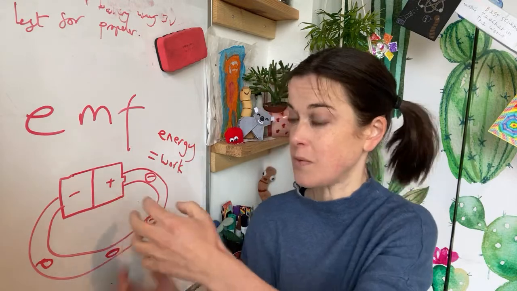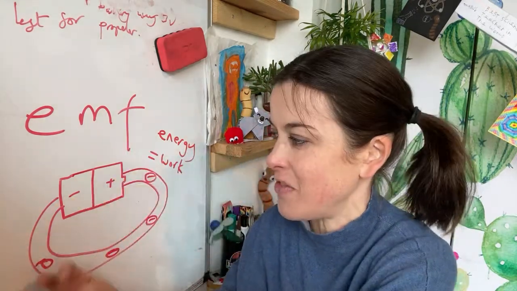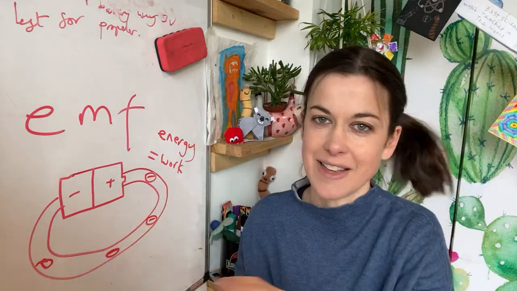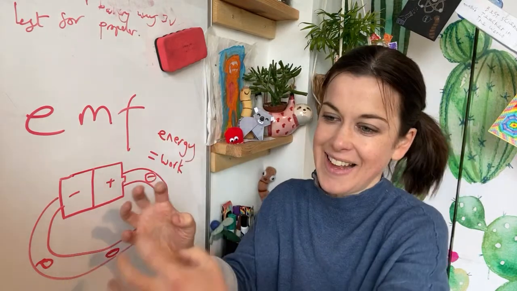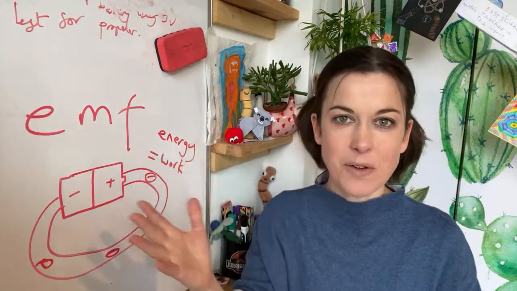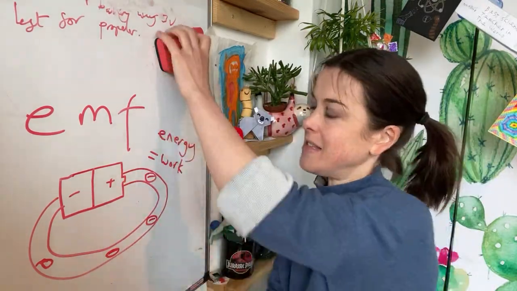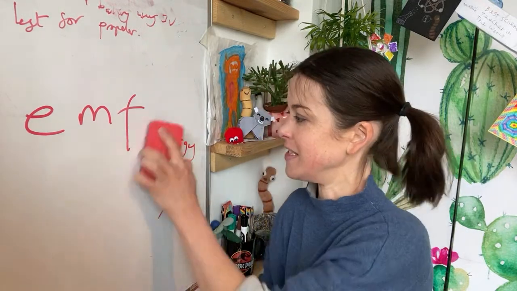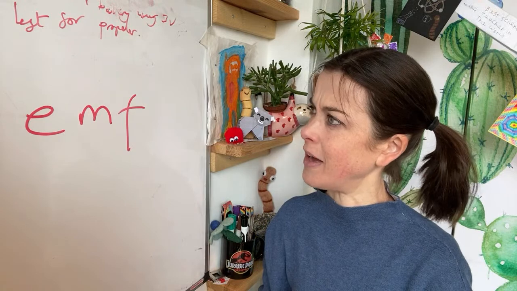So what the battery does is it does work on the electrons, it moves them over. It's chemistry on the inside, so we're not going to talk about that. But the battery doing work on the electrons to get them over to the negative terminal is what we call the EMF. It's the amount of energy per charge, as the battery does its thing. I'm not going to talk any more about that, actually.